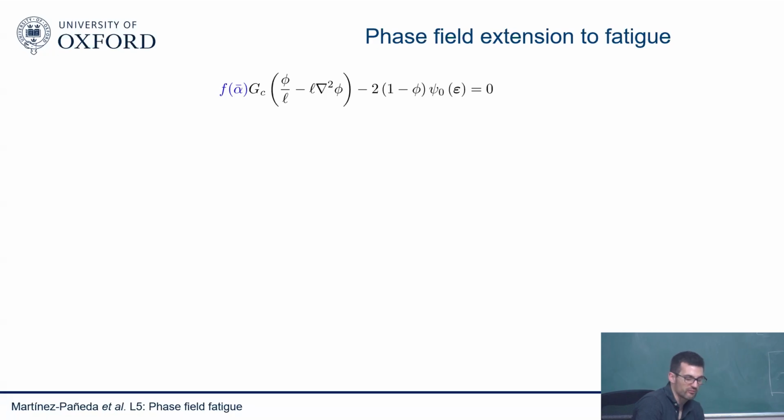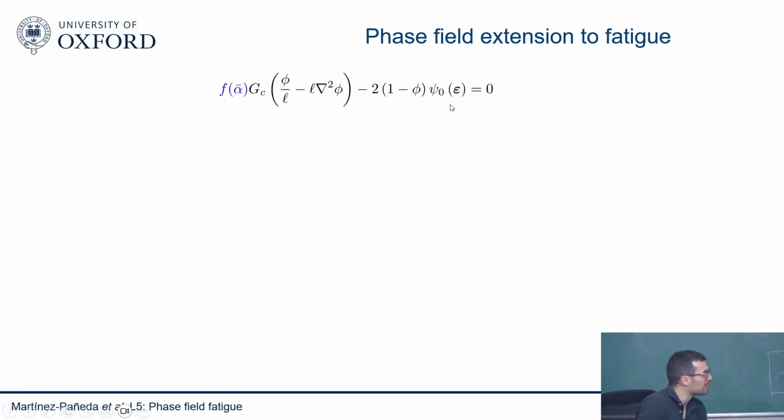I do prefer this approach, but there have been various cases. I think the very first paper from the UT Austin group was a bit more empirical, I would argue. They had this viscosity coefficient, and they changed it to reproduce Paris law. But then there were other groups, also in the phase field fracture, ductile fracture community, with some sort of enhancement of the driving force. So they say with the number of cycles, I'm not only storing this energy, I'm storing a bit more. Therefore, the toughness remains the same, but cracking becomes easier because this is a bit bigger, because I accumulated during cycles and so on.